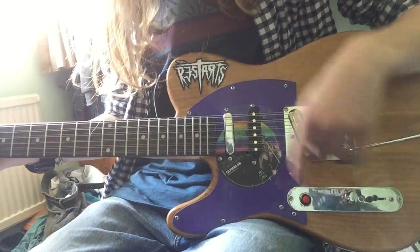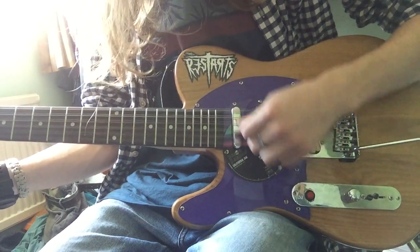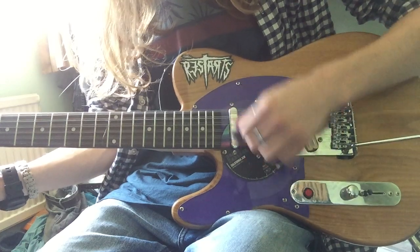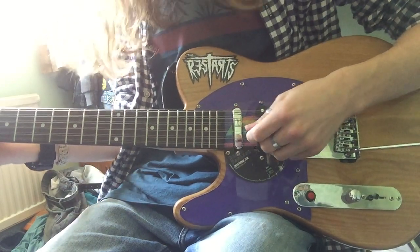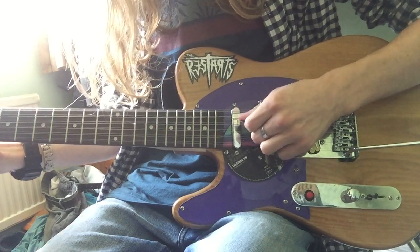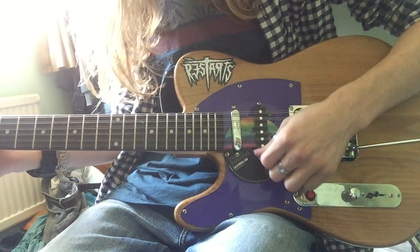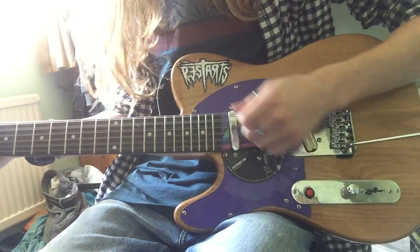So now this is the second position, so it's these two pickups, and honestly, it's not much of a difference. Maybe it is because I turned the amp up now, so I can actually hear it. But yeah, there is definitely a bit more bite to it. There's definitely a tiny bit more. Yeah, there is definitely a difference.